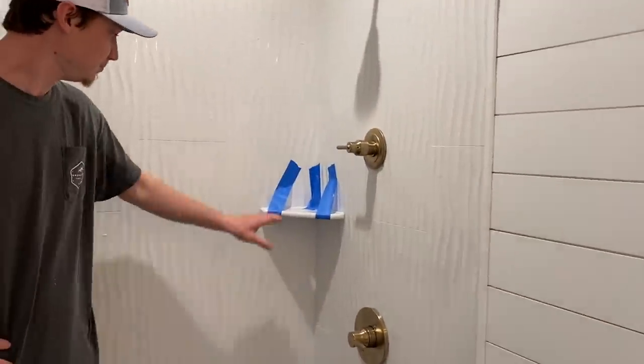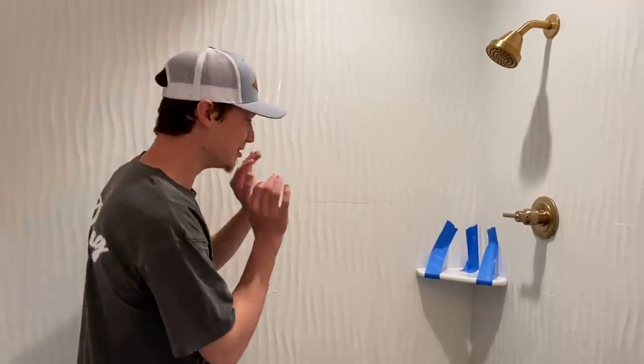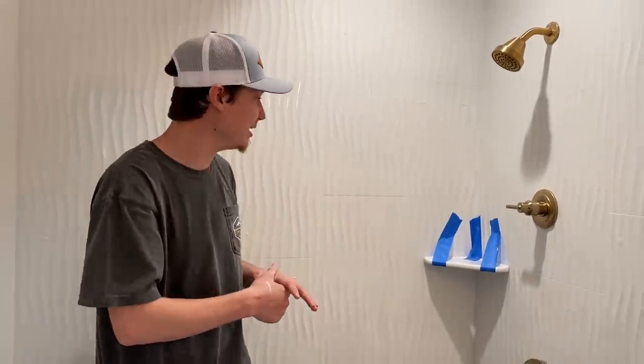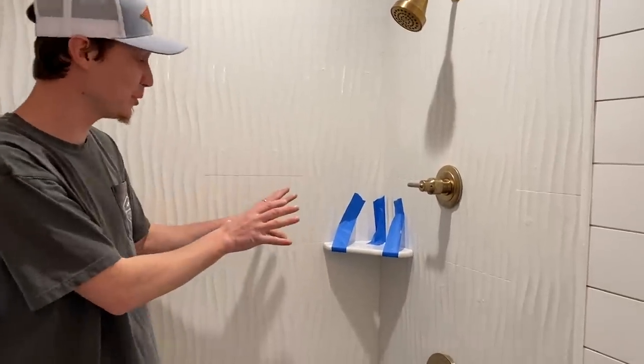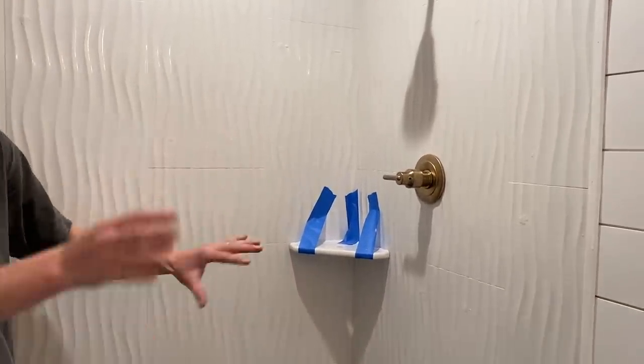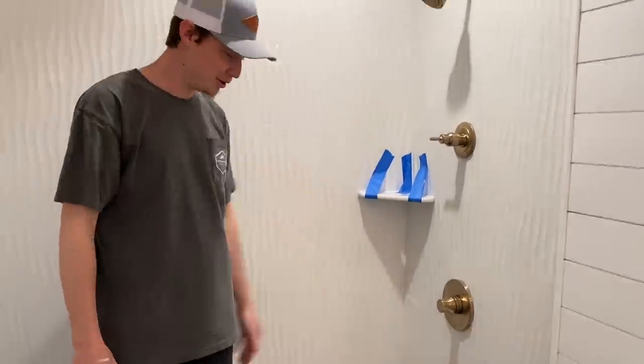But you know what? Look at that nice little shelf we added right there. Instead of building one into the shower. Yeah, right? I think this looks a lot cleaner, especially for this little shower right here and how everything is white. And this is why it matches perfectly. That's going to look super good once it's nice and dry in like 24 hours or something like that. Yeah, hopefully once we place some shampoo up there, it doesn't just fall down.